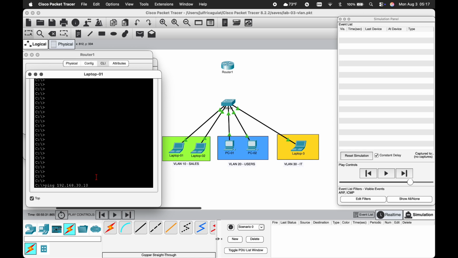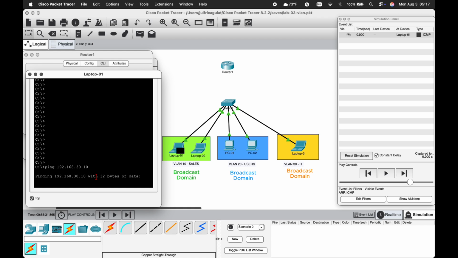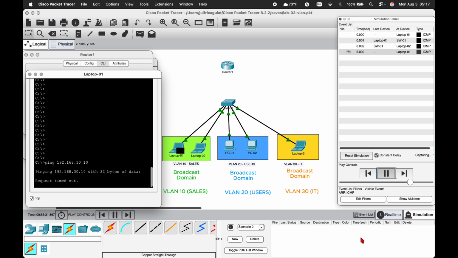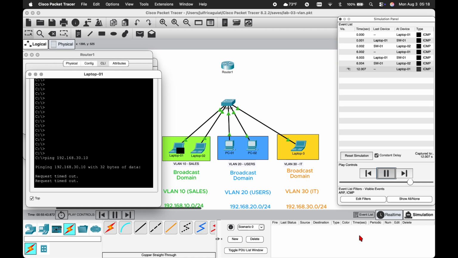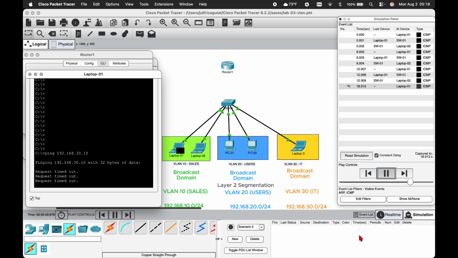In this lab, we learned how VLANs allow network engineers to create logical network separation using the same physical switching infrastructure. We learned how VLANs separate broadcast domains. We learned how devices can be grouped based on their role or department. And we learned why enterprise networks normally assign separate IP subnets to different VLANs. We also learned that VLANs and subnets work together, but they are different concepts. A VLAN provides Layer 2 segmentation. A subnet provides Layer 3 addressing.